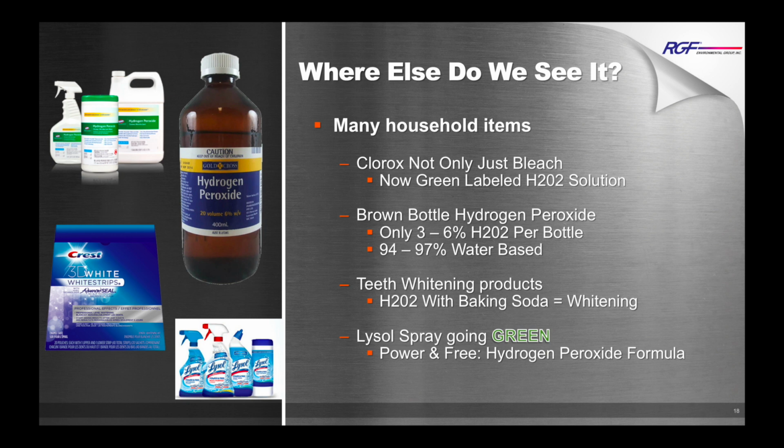Last but not least, with the bottom image, you have Lysol, which started introducing spin-offs, including Lysol's Power and Free. The product here highlights the use of hydrogen peroxide in lieu of traditional chemicals. Whether it's providing a safer alternative to harsh bleach or removing unnecessary chemicals, many companies are making the switch to H2O2 as the safety greatly complements its effectiveness. We have and will continue to see hydrogen peroxide growing in popularity among many other product sectors.